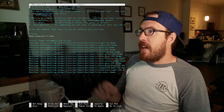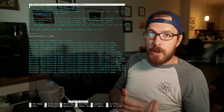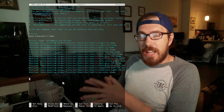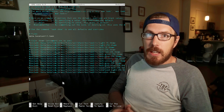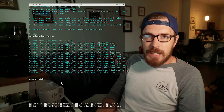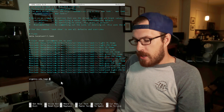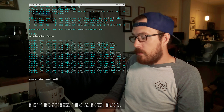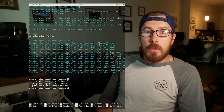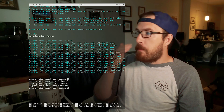We hit enter and it opens up this document. This is the configuration file for TaskWarrior — it's how you tell TaskWarrior how to operate. At the bottom of this document we're gonna add in the urgency coefficient. Essentially we're telling TaskWarrior that if a task comes in with a particular tag, we want to bump the urgency by a certain amount. So we type: urgency.uda — which stands for user-defined attribute — dot tags, make sure the S is there. Then we put in the tag itself: dot C5, then coefficient, equals, then the score — so 10. We do the same thing for all five clients, so each client tag has an associated urgency score.